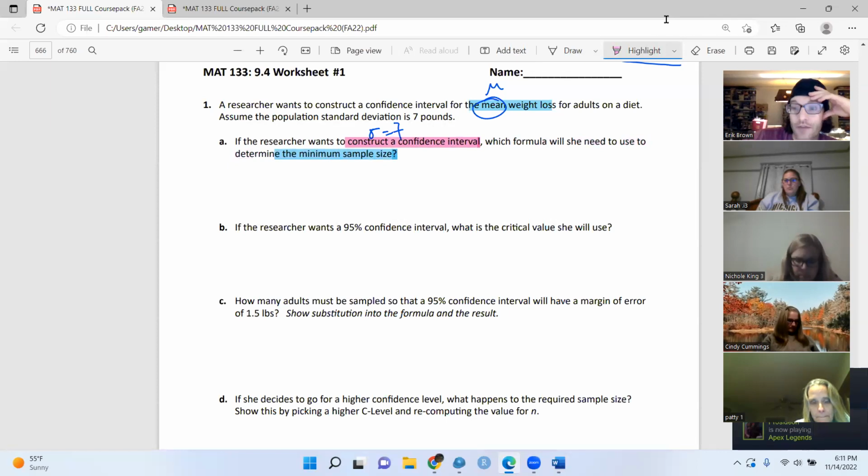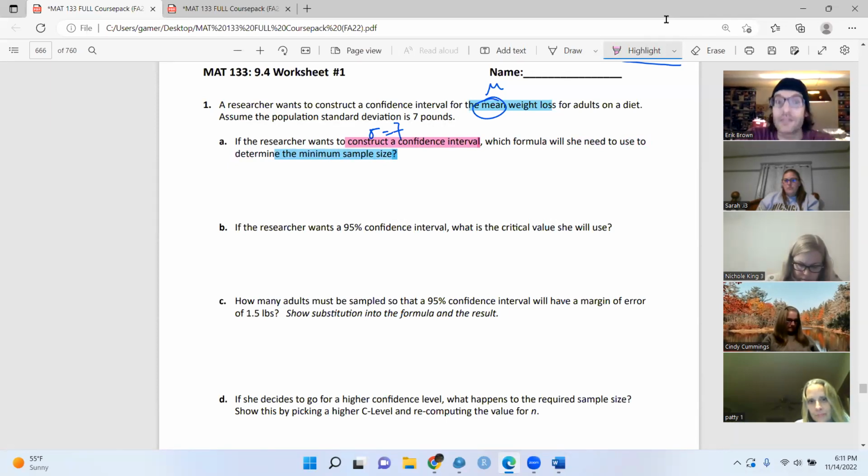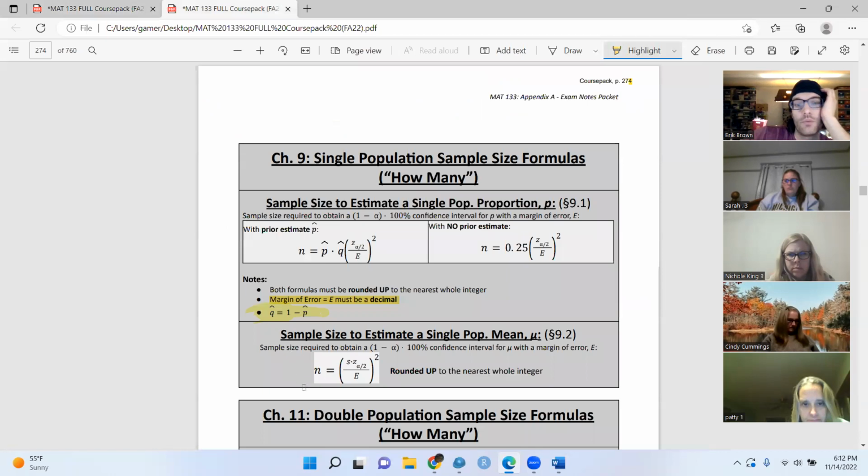I can't tell you how many times I have graded an exam where someone constructs a confidence interval. And I get it, right? Because it says construct a confidence interval. If you're scanning fast and you see that, and then you get your fear gears going and you just start constructing confidence intervals. You can do it with the information that's here, almost, not quite. But no, this is find the sample size. So you can find that on your page here, the correct one, right? Oh, there's only one. There it is.